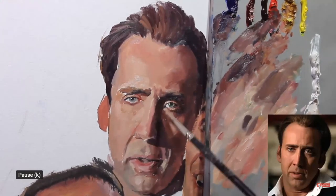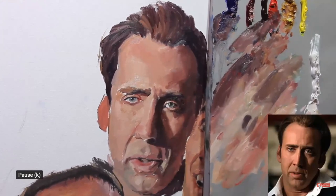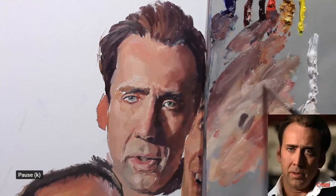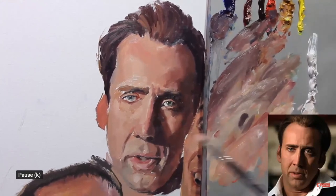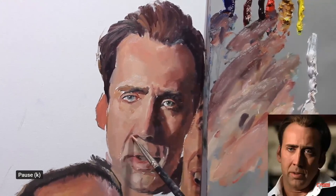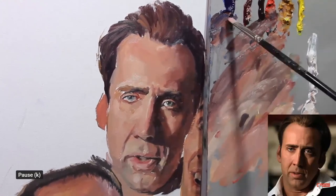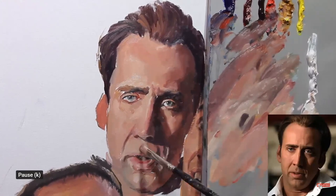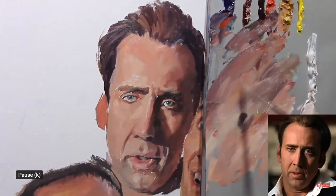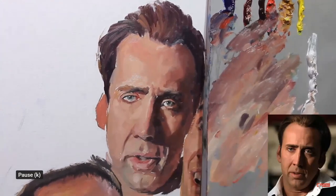Now, another problem that you might be having is that you might not be using the right type of brush. I've noticed with a lot of my students that a lot of them aren't using good sturdy oil painting brushes. There are brushes made for oil painting, and they're made for a certain reason because they're strong, sturdy brushes, because oil paint's pretty heavy. You've got to be able to get a brush that can hold a good amount of paint, but also lay that paint down and apply it well too.